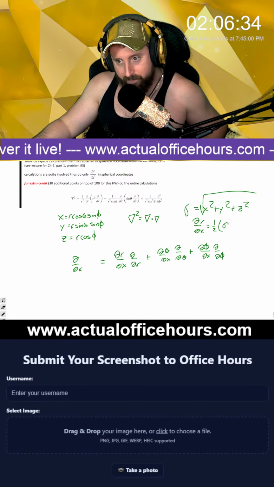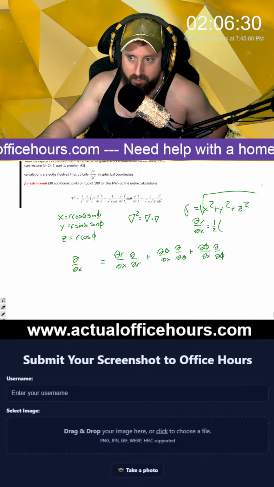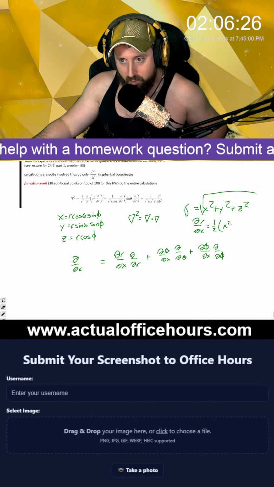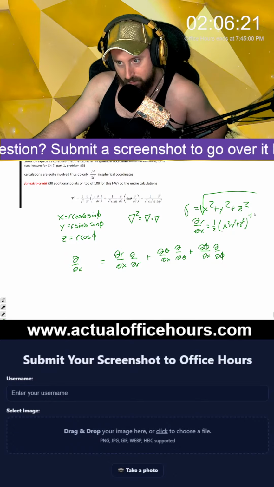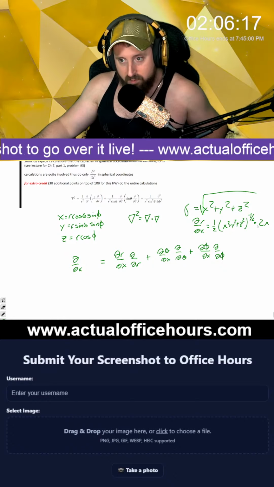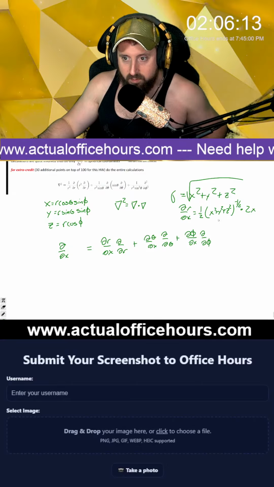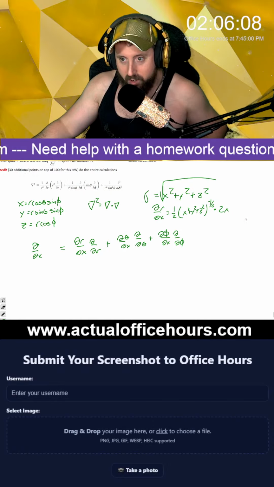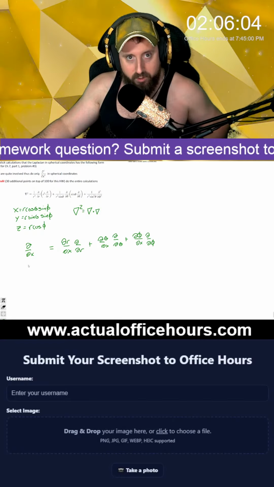But you're just taking the derivative of r with respect to x, right? Yes. So you're just doing the partial of that. So this is still a chain rule, though. With respect to x, this is 1/2 x squared plus y squared plus z squared to the negative 1/2, times 2x, exactly. And then that becomes x over r. Oh, this is very cool, actually. Let me clear this so people can understand.